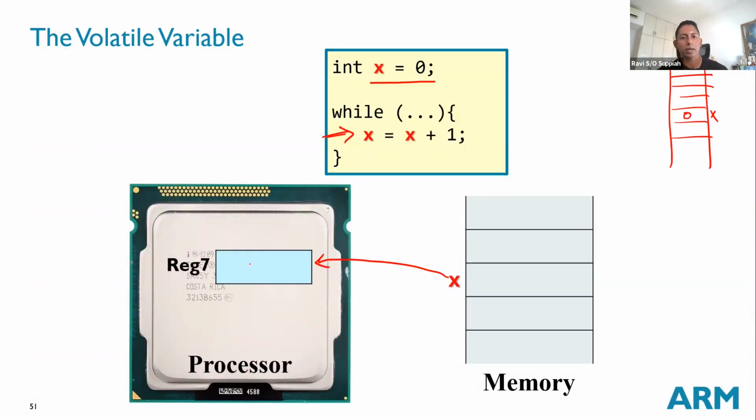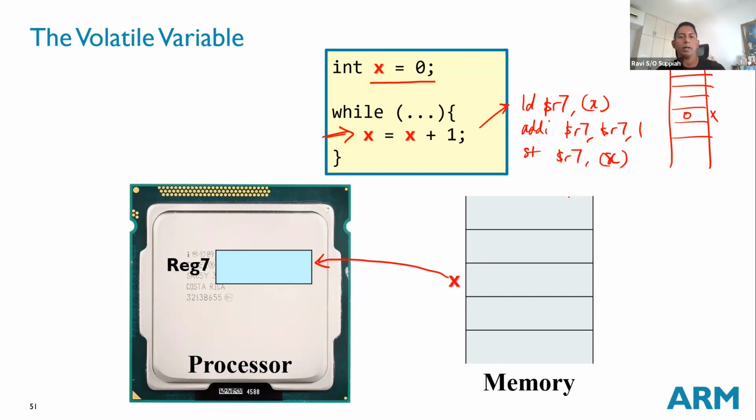So after I bring it into an internal register, if I look at this code over here, it will break up into two things. First, I will load from wherever x is pointing to into register R7. And then I will do an add. I'm just trying to give you some pseudo code, it's not actual ARM assembly language here. So I say add immediate value, for example, R7 add with 1, put back into R7, and then I do a store into wherever x is pointing to.